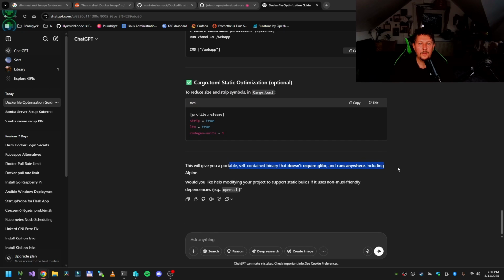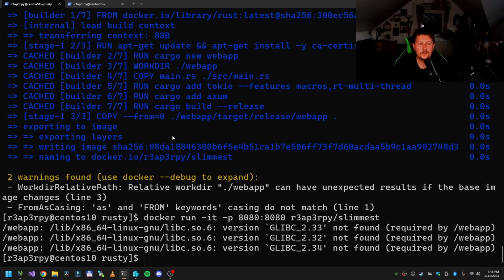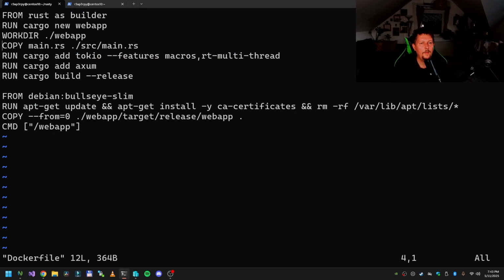This will give a portable circuit that doesn't require glibc. So let's try to edit the Docker file. Maybe we are learning something new.